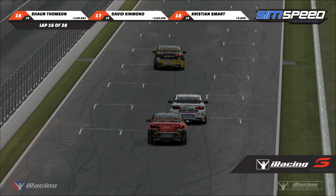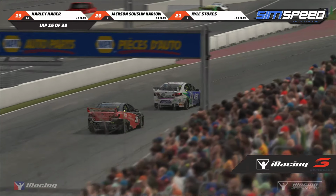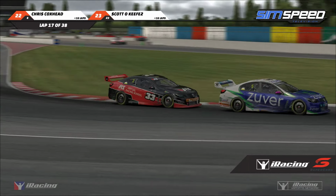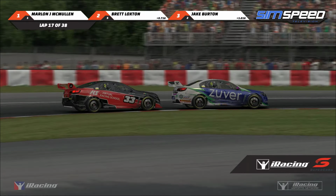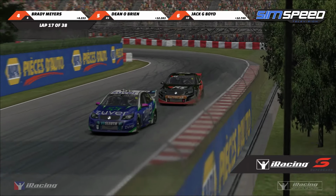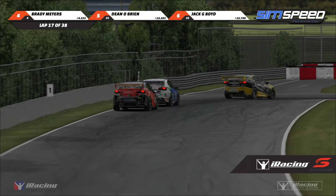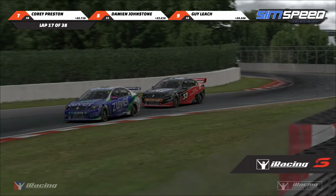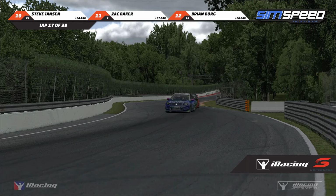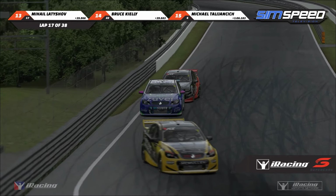Yeah, and as we saw, hanging the tail out through the final corner again for Jake Burton. But as we saw, if you're tucked up right behind another car, it's difficult for you to make the pit entry at the full speed that's possible. So Burton really would be compromised if he wanted to take the pit entry from behind Brett Loxton. He'd have to be really, really close, go to the inside, and then not brake and swoosh around into the pit lane. I've seen that one done. It's possible. Then if the guy you're racing decides he also wants a pit entry, boy, does it get awkward.